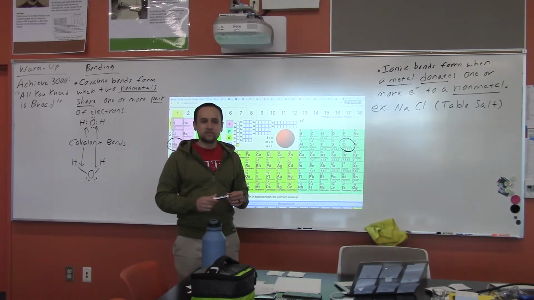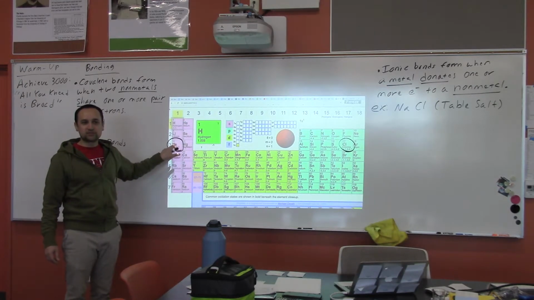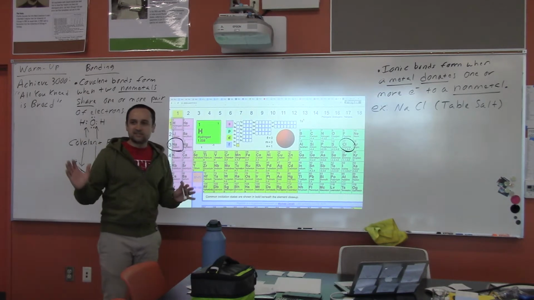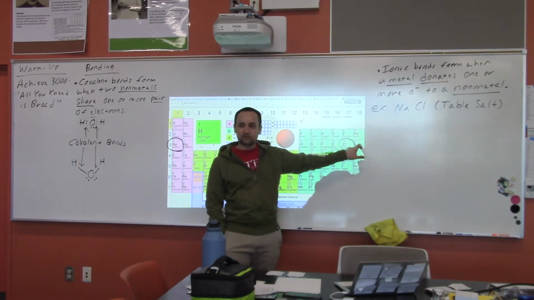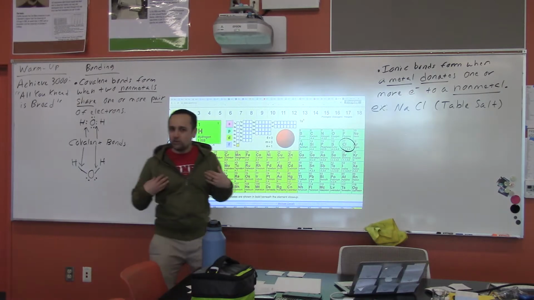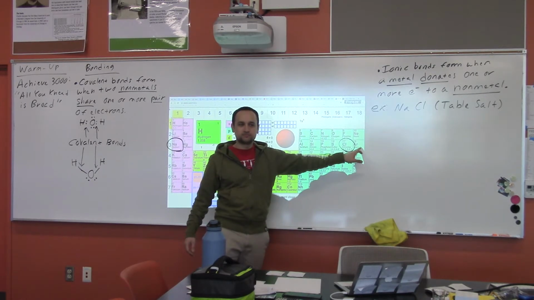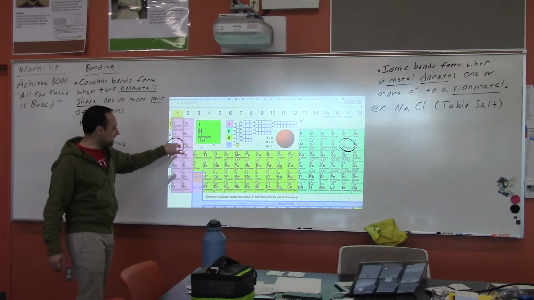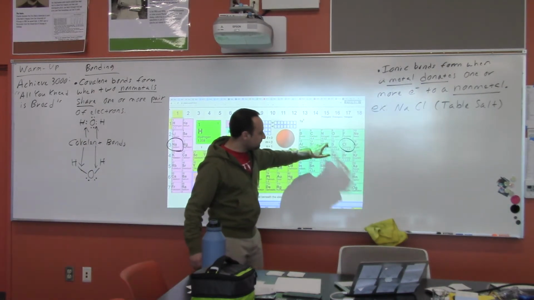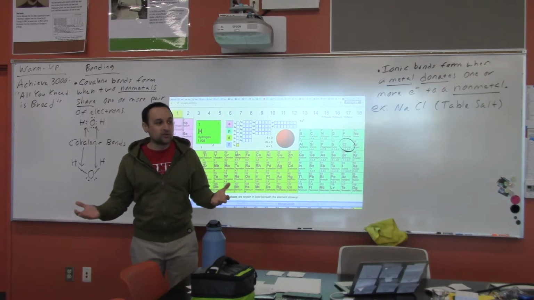Okay. So we'll start with sodium. Sodium has how many electrons? 11. Okay. And let's think about something. Here's argon. Argon has how many electrons? 18. Now, if sodium wants to become like argon, how many electrons is sodium going to have to pick up? 7 electrons to become like argon, okay? So sodium would have to gain 1, 2, 3, 4, 5, 6, 7 electrons to be like argon. That's a crazy number of electrons, okay?